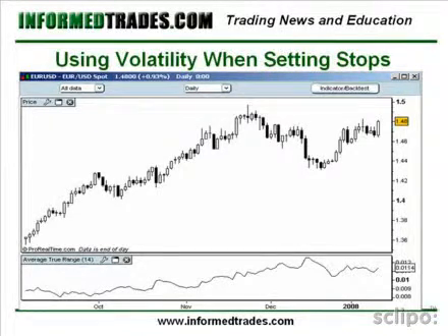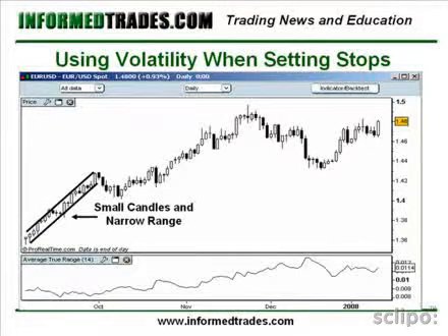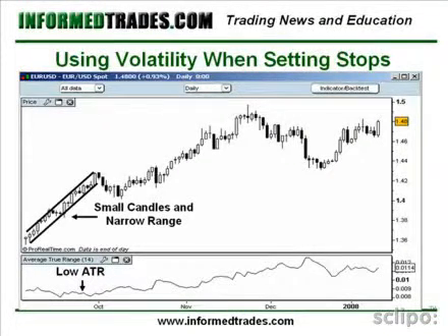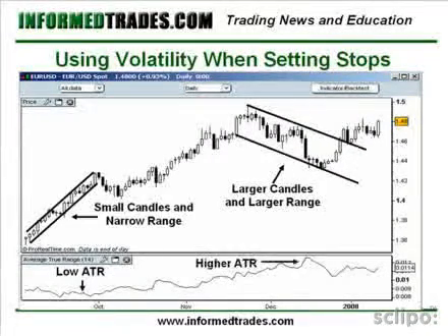So when the candles are small, this is a daily chart, that's going to represent days in which the range of the market, the difference between the high and the low, is also small. So you can see here you've got many candles that are relatively small, and so you have a narrow range, and the ATR is low as a result of that. Okay, and conversely, when the candles are longer, representing a higher range in the market, or a higher difference between the highs and lows of each day, then you're going to have the ATR rising.